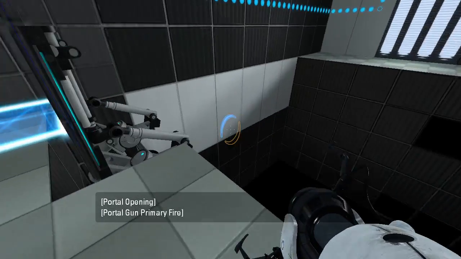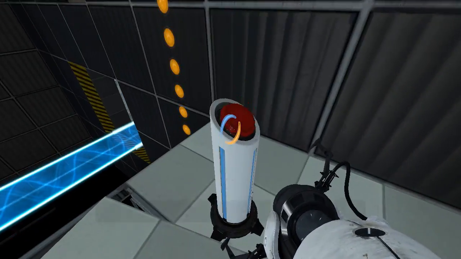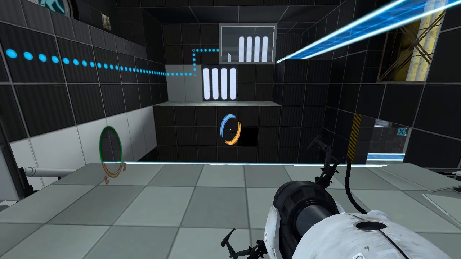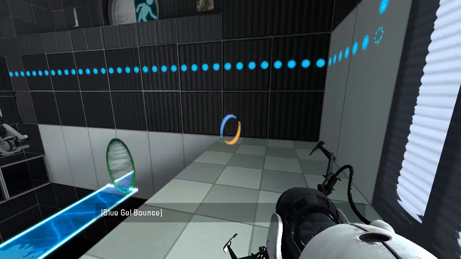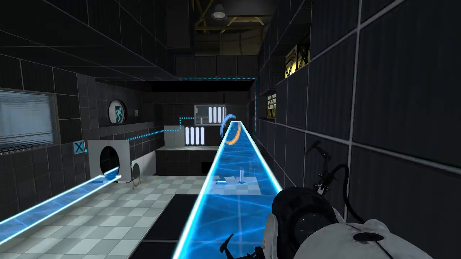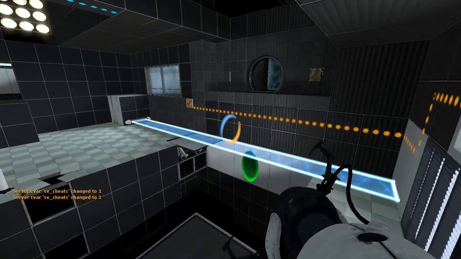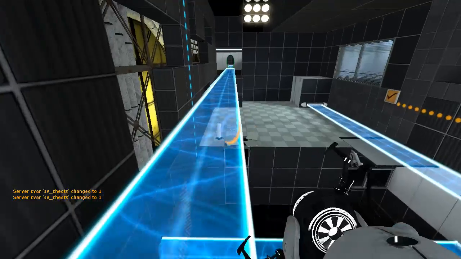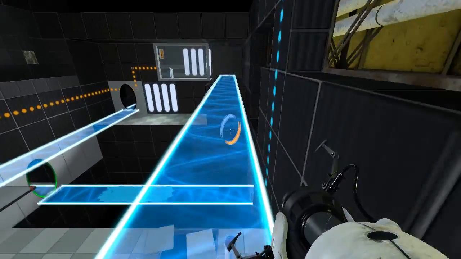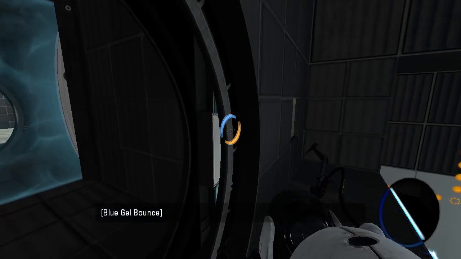Okay. I vaguely remember this one. Wait, did I press this button yet? Oh. Interesting. That can get us over here. Well, let's go over here and press this button. Oh, that does that. Alright. And then we'll want to press this guy again. And then we should be able to make this jump, I believe. Whee! Yep.